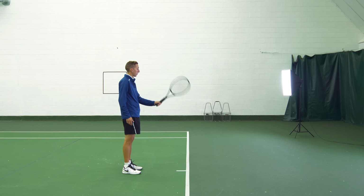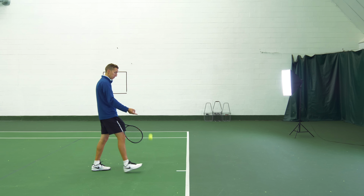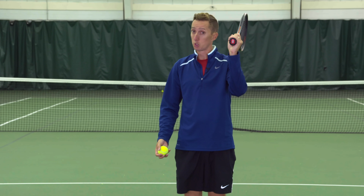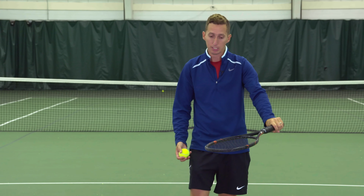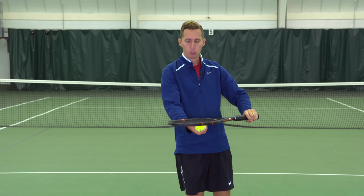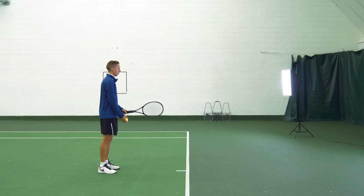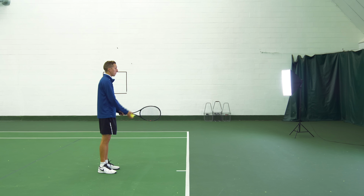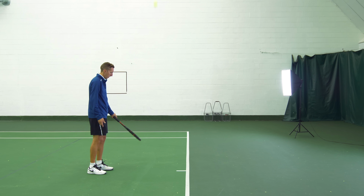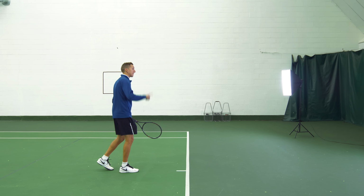And so now after a couple of those repetitions, what I'm going to do is take a ball, toss it in front of myself, let it bounce, and then I'm going to do that same motion, and my goal is to bring the racket face down flush on top of the ball so the ball goes straight down into the court and bounces straight up again. So I'm going to let it bounce, bring the racket head up on edge, and come down straight on top of the ball, and I should see the ball bounce straight down and straight up.